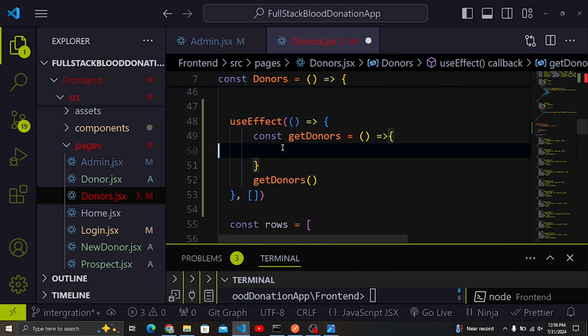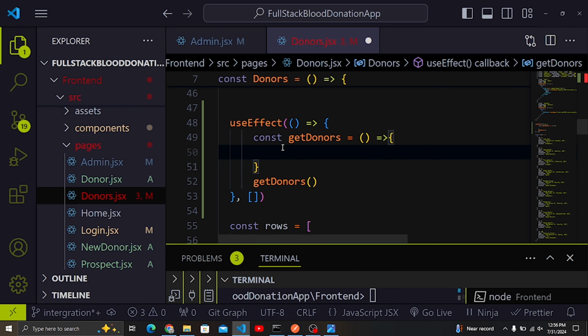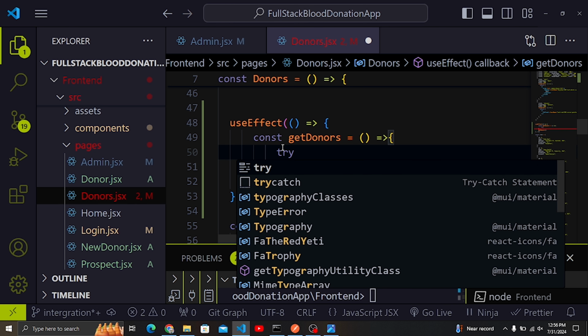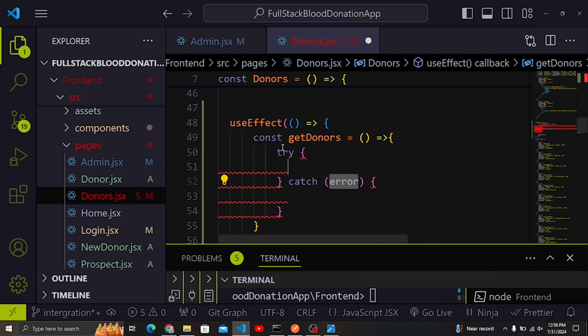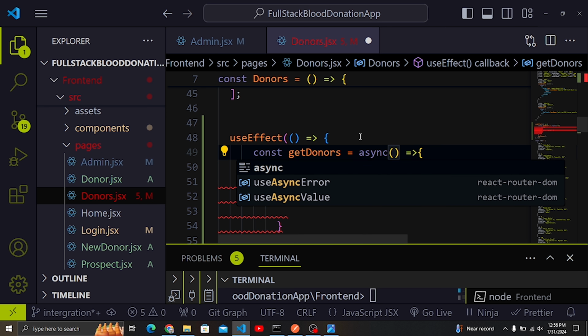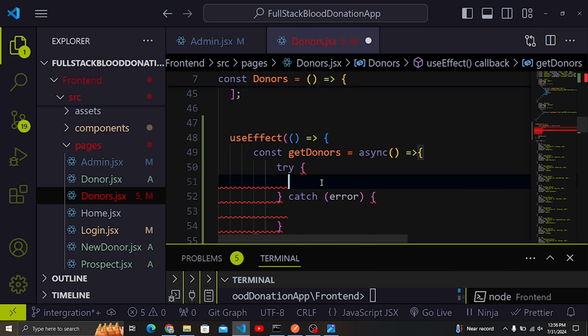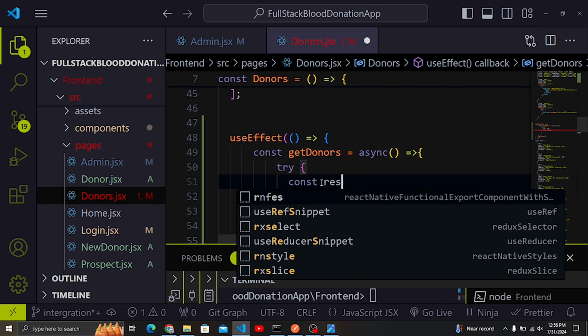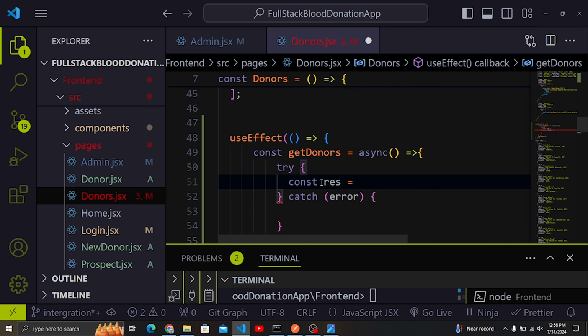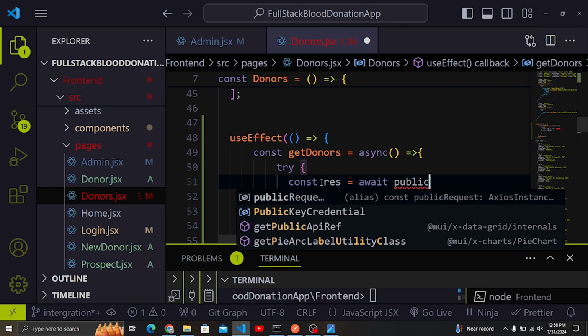So I'm going to add here try catch. I'm going to add here async like that, and then create a variable here called res. Then I'm going to say await, and then publicRequest.